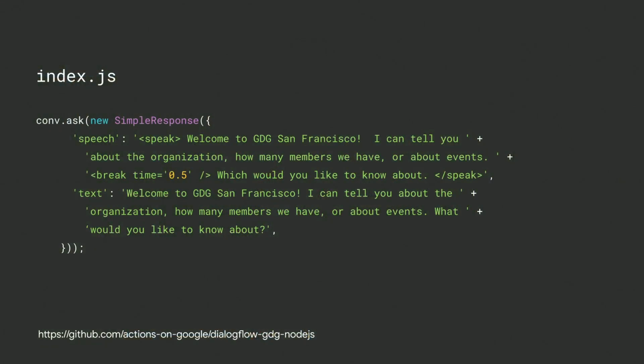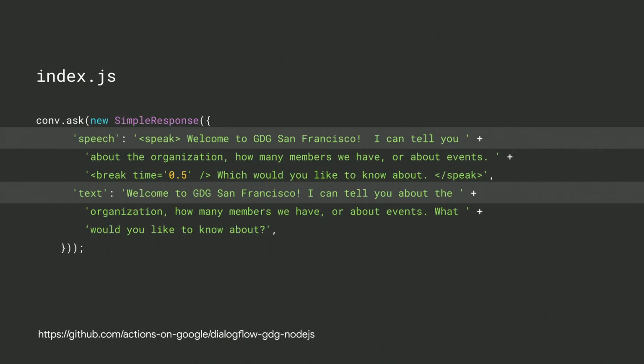They're going to be like, Jessica, that's not right grammar. So first thing I did, of course, was check our client library to see how we handle this. This is a code snippet using our JavaScript client library. Whenever you make a simple response, you can pass in two different strings, one for the speech and one for the text. That way you can have a little bit of a difference between the audio and what the users are going to see. So you can have the experience slightly different and unique for the different types of modalities that the user is going to experience with your action.